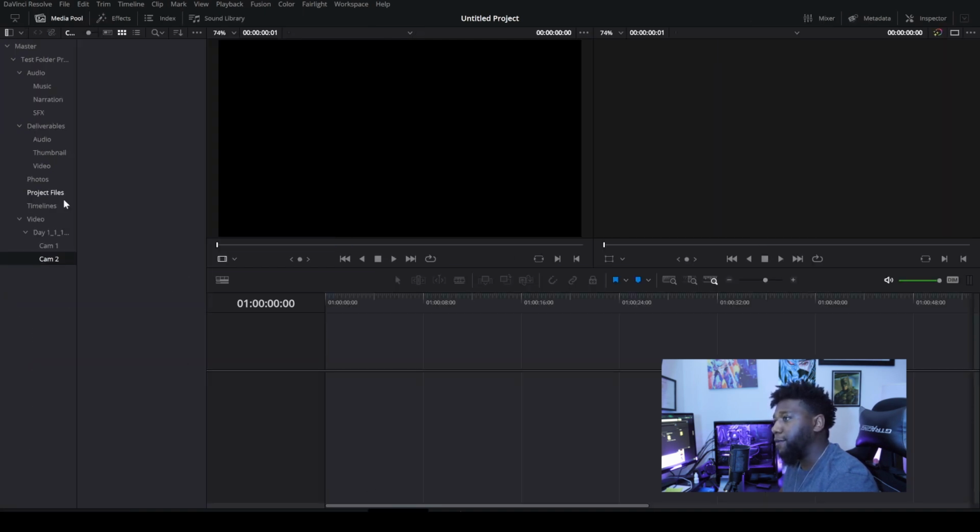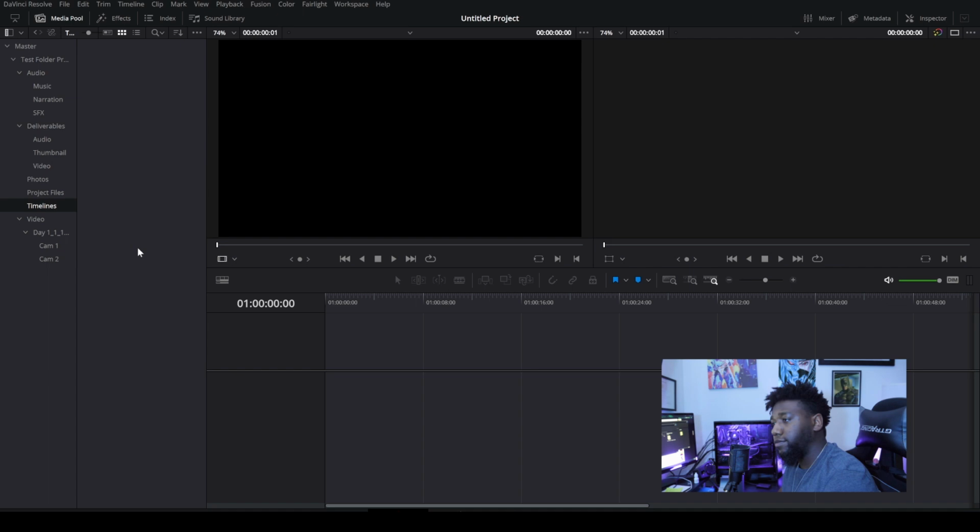So when you go to the edit and you go to your media pool, here it is. It turned all your folders into bins. And then when you are in the DaVinci software editing, you have a bin for all your timelines already set up. And that's where you put them. Boom. Basically, I want you to stay a very organized video editor. So take this little tip and upgrade your video editing game.